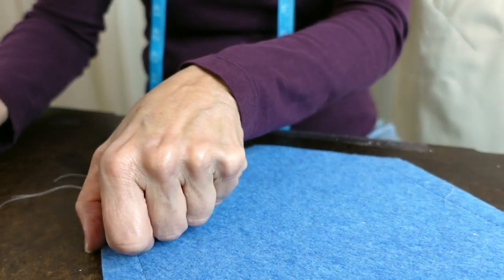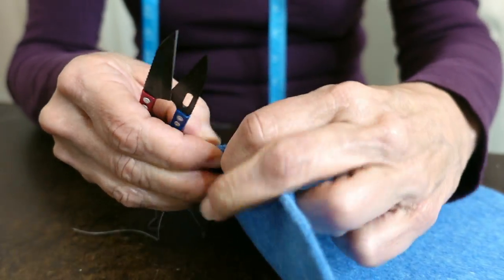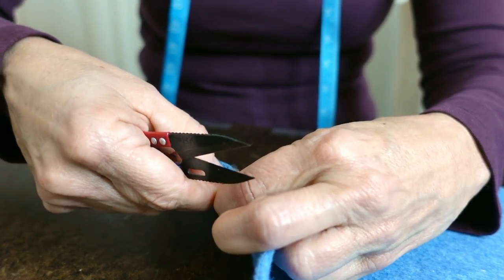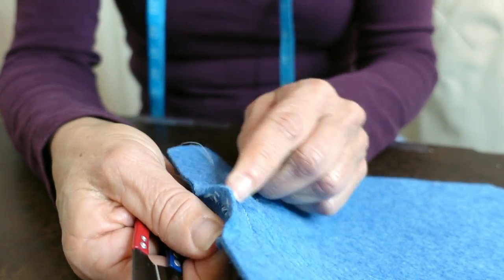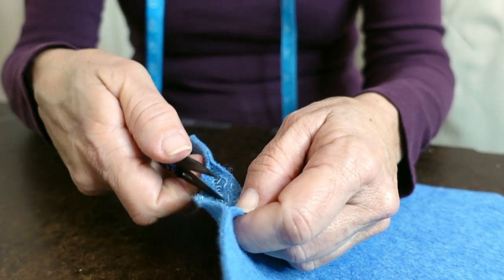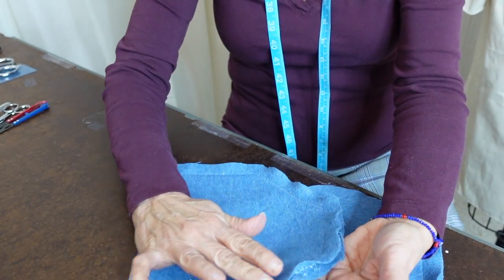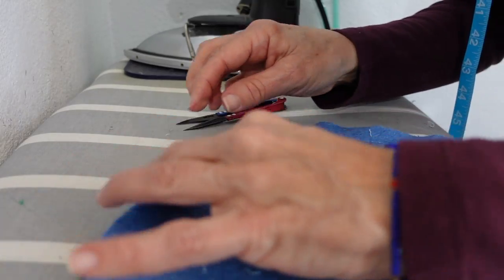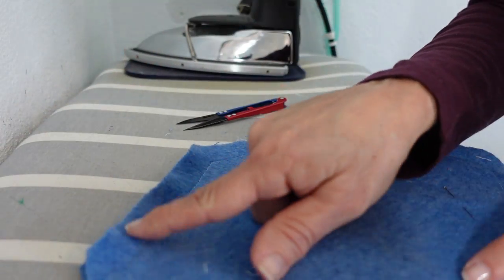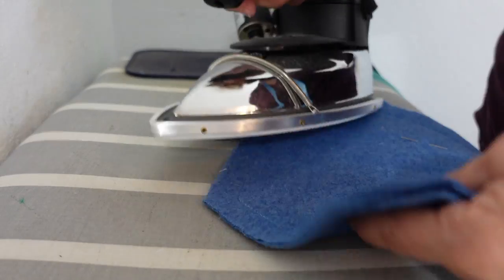Now I have to separate the layers all the way around for the different applications. I'm going to clip this and show you that it is stitched inside. I'm going to separate it mostly to the stitching itself, all the way around. Now all of it is separated and it's already billowing out. First I have to take out most of those threads inside, and then press it down to try to bring the wool back to itself all the way around on both sides.